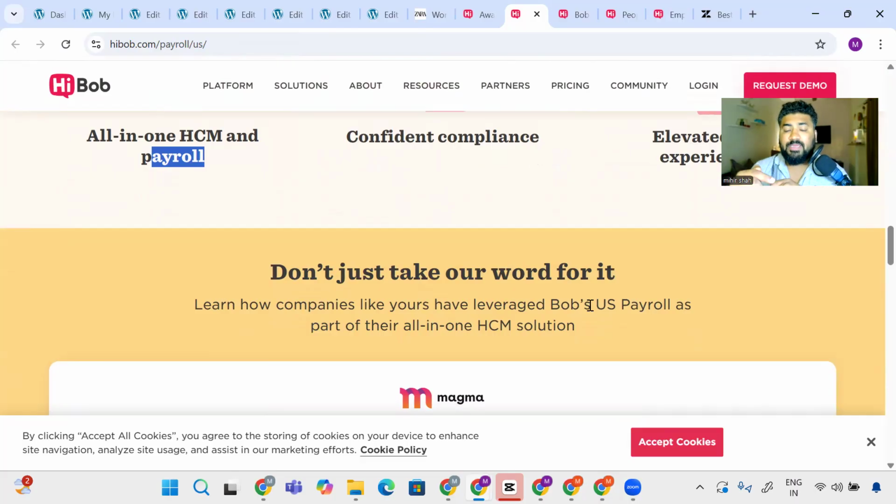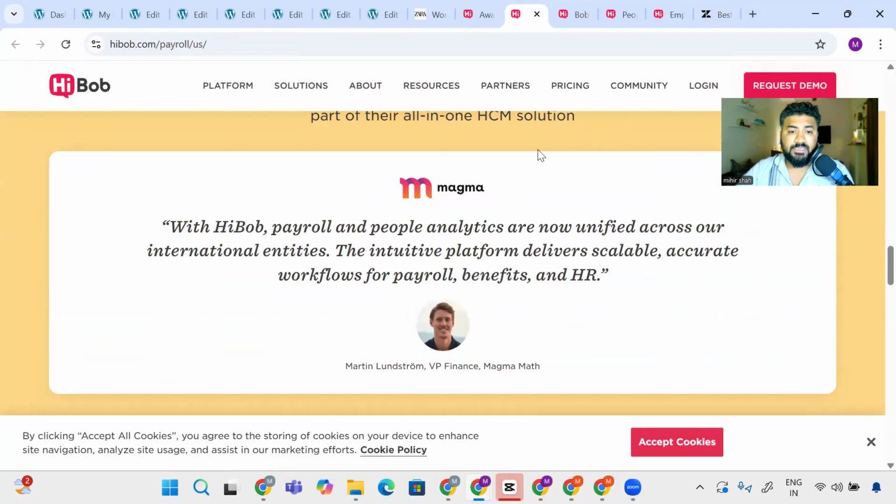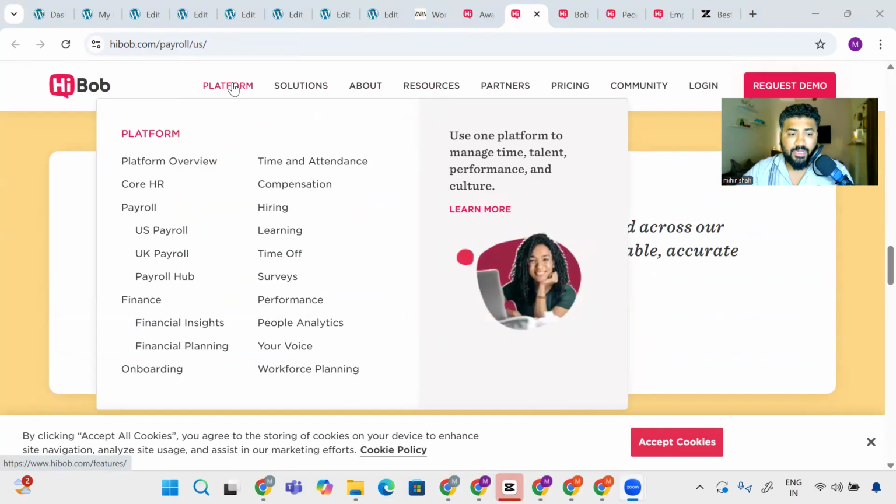So, like I was saying, we have digital marketing service, a Google Ad service, different kinds of service. In fact, it's not necessary just to split this within the service, but also the way we deliver stuff. Now, let's say I deliver a Google Ads program online, I deliver it offline. Both are different programs, so we can have separate pages for those. The idea is whatever your customer is specifically looking for, we need to have a specific page. Now, here similarly, if I look at platform and if I go to somewhere else, let's say people analytics, performance, learning, hiring, onboarding, finance, right?